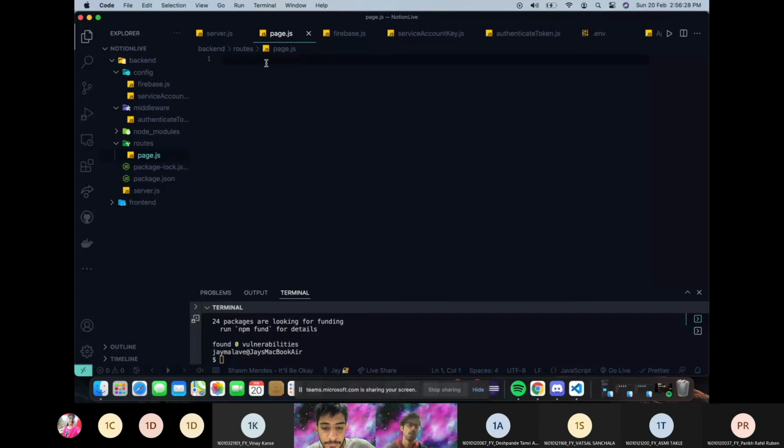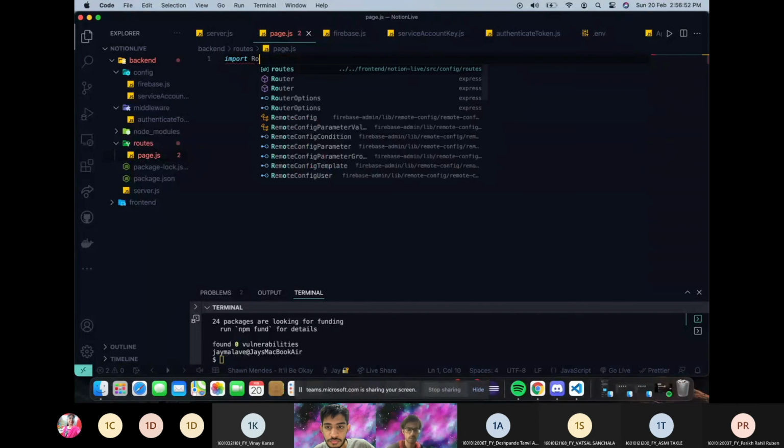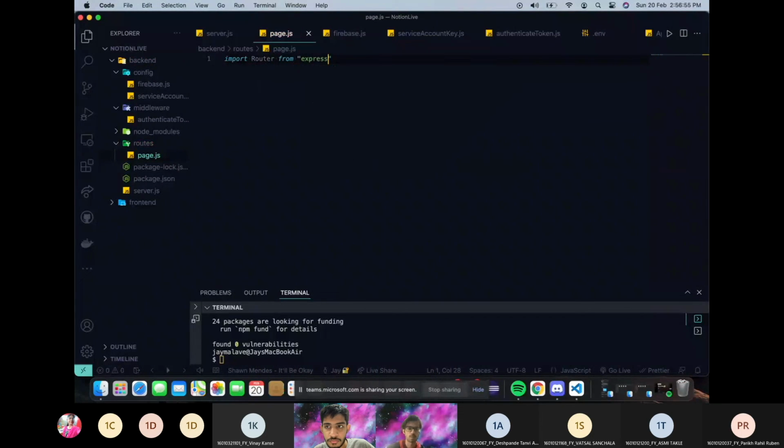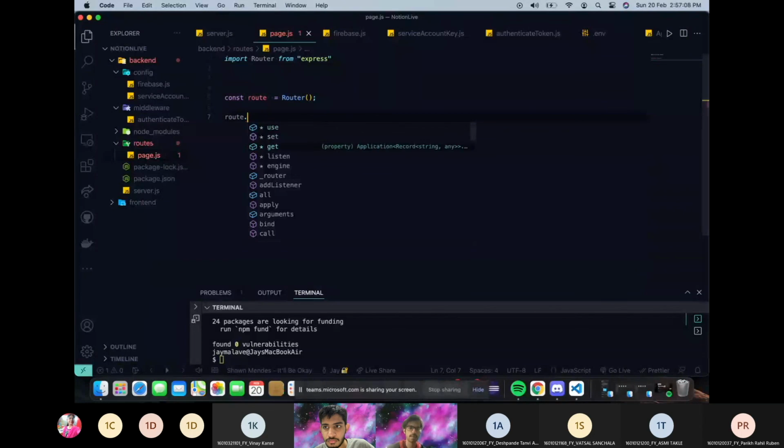Perfect. In routes, what I need is a router, right? Because I'll be using get, I'll be using post. Mostly there are get, post, delete, put, many of them. But I'll be explaining get and post because, as Hussein mentioned yesterday, the majority of developers try to concise their code to get and post. So I'll import Router from Express. Then I'll create an instance of router and store that in route. If I do route dot, you can see get and all. This was explained yesterday, so there is no point in getting into details over here again.